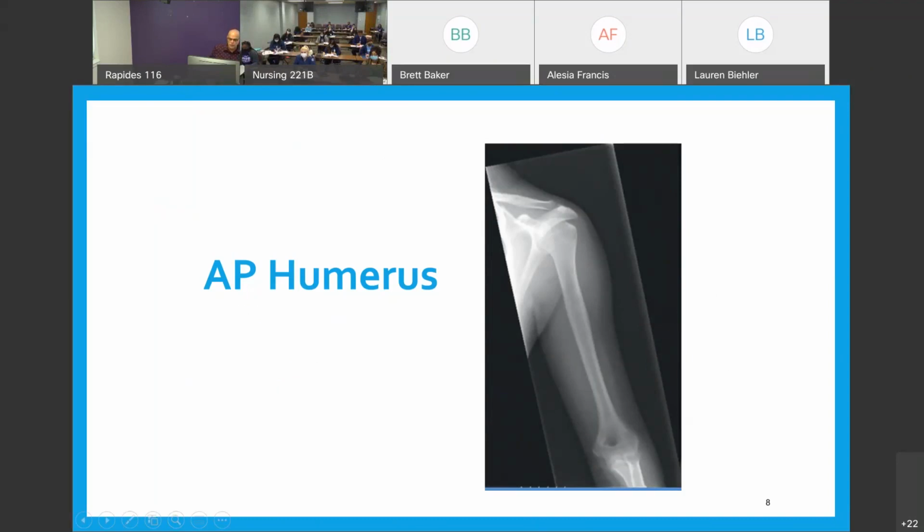Look at this. Doesn't this look like an AP elbow? Very familiar. You've looked at it, you've studied, you've tested on it. So go with what you know. You don't know anything about this upper portion up here yet, but you know the elbow. So he saw the olecranon fossa. He saw the two epicondyles. So that's telling you that was an AP humerus. Do you see how I'm doing it? So I'm building off of what you should already know.